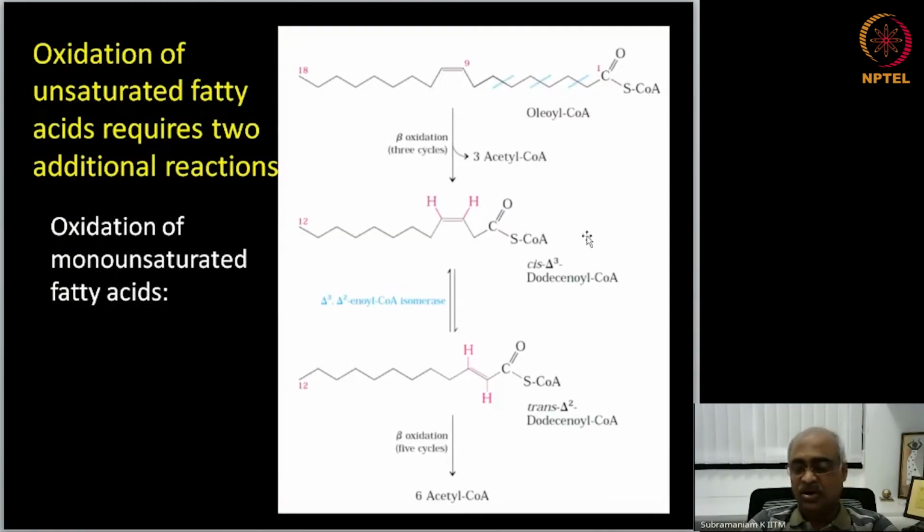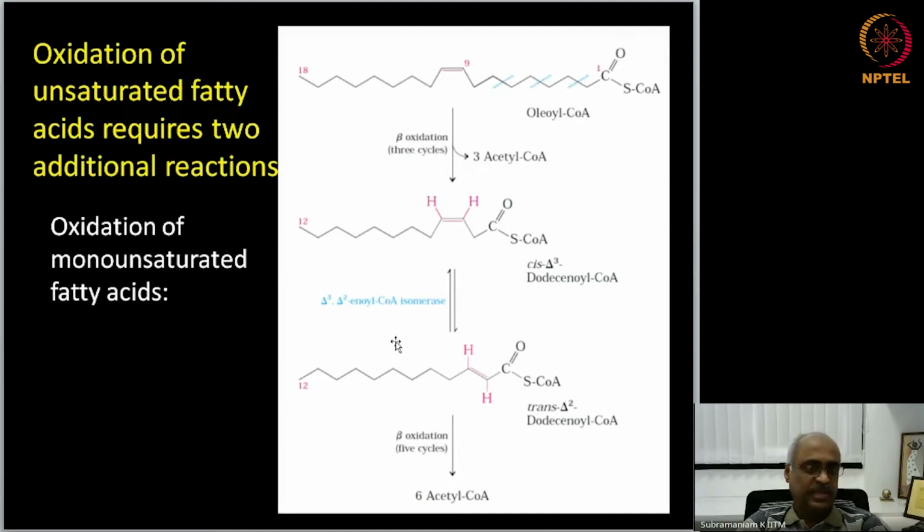These two: one, if I have an odd carbon, what do I do? And second, if I have a cis double bond, what do I do? So those fatty acid oxidations require two additional steps. For the one that has only one double bond but still an even carbon count, as you see here, oleic acid Enoyl-CoA, this cis needs to be converted into trans, and that is done by an isomerase. It will undergo the normal beta oxidation, and when it comes to this, which will not be a good substrate for the Enoyl-CoA hydratase, an Enoyl-CoA isomerase, where these numbers indicate the positions of the double bonds, converts that into a trans double bond, and then beta oxidation continues.